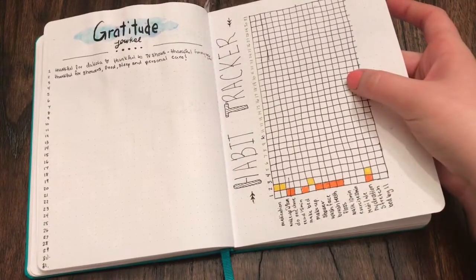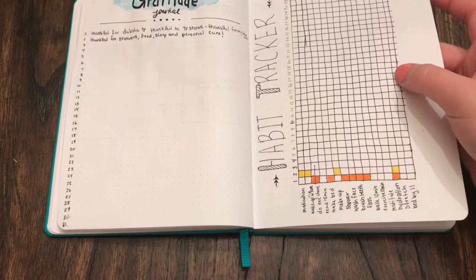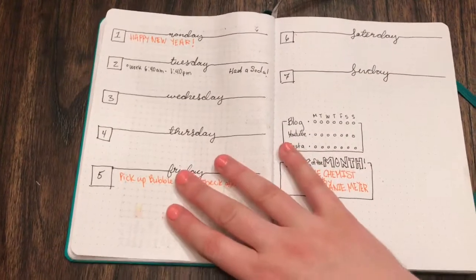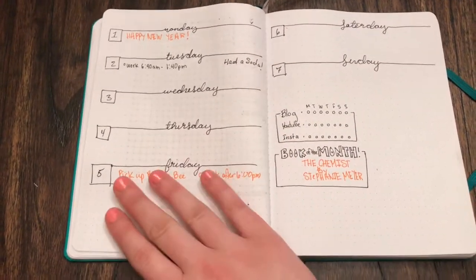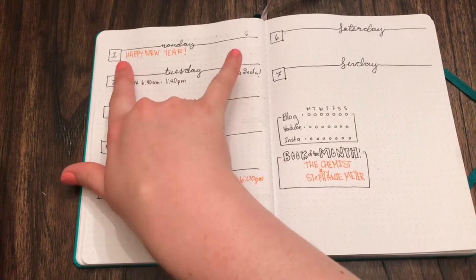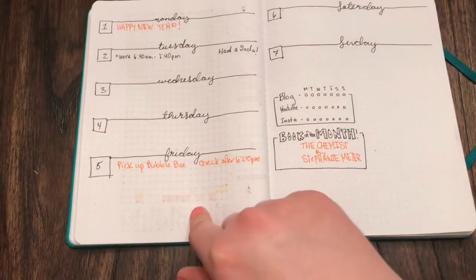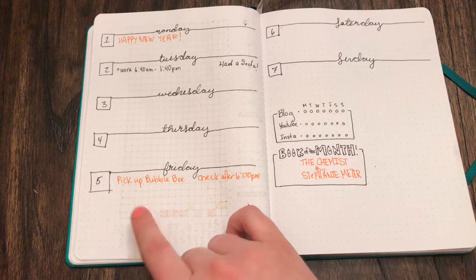These are a lot of fun and totally worth it if you want to better yourself on certain things. So after that, here is my weekly spread. As you can tell, this is day 1 through 7, super simple, you know, Monday through Sunday.